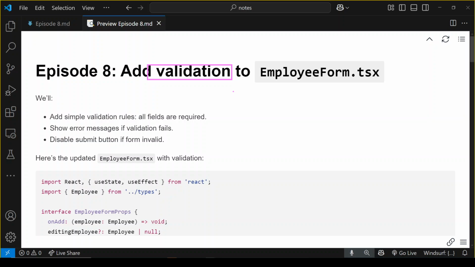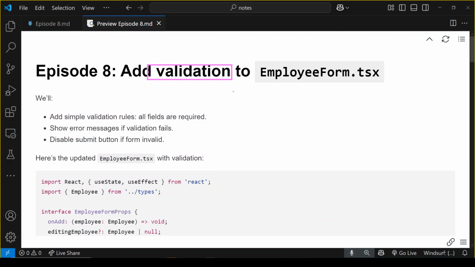You can come up with different validation rules. For example, you can make all of your input fields required. You can set a limit on the number of characters for first name or last name. So there are all sorts of validation rules that you can define.